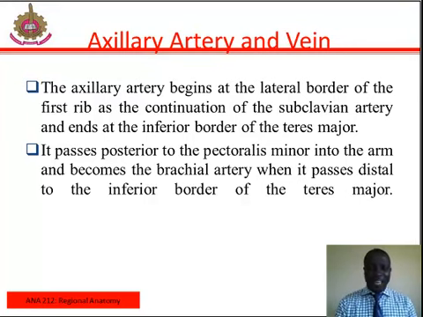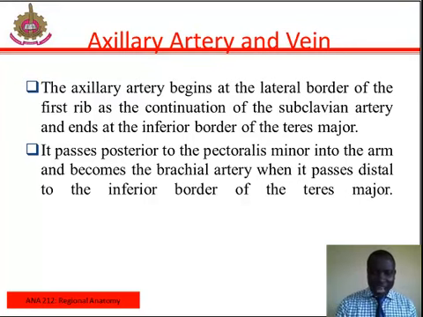The axillary vein lies initially, that is distally, on the anteromedial side of the axillary artery, with its terminal parts anterior-inferior to the artery. This large vein is formed by the union of the accompanying brachial veins and the basilic vein at the inferior border of the teres major.